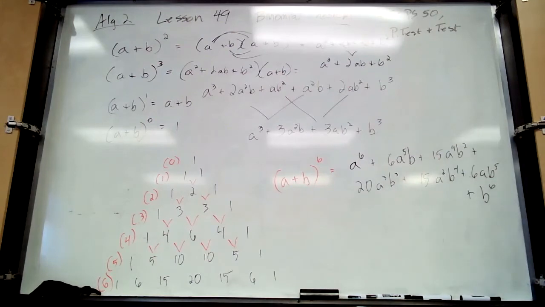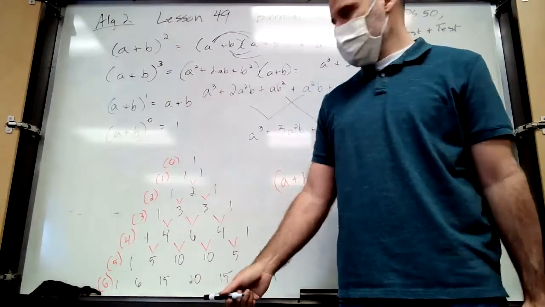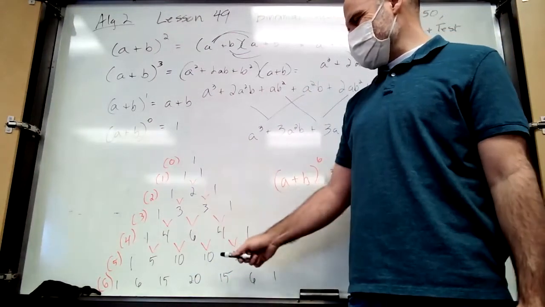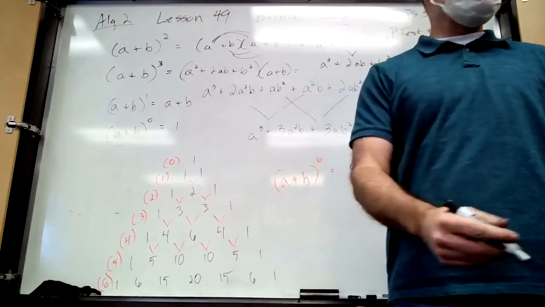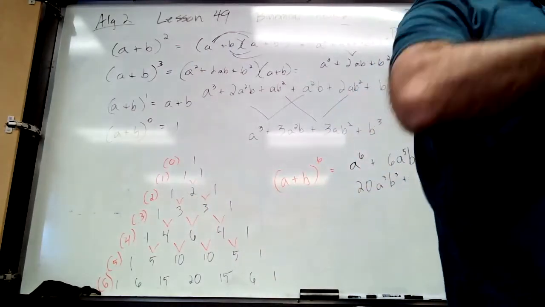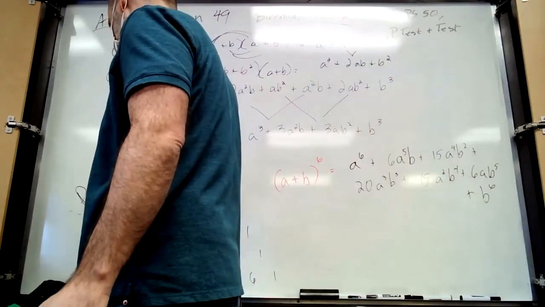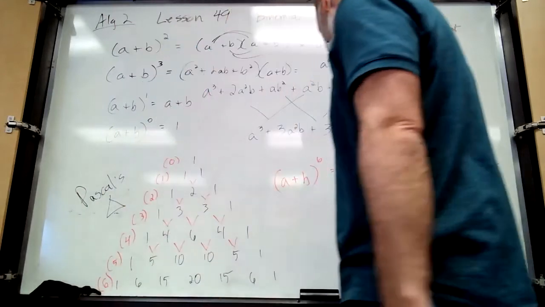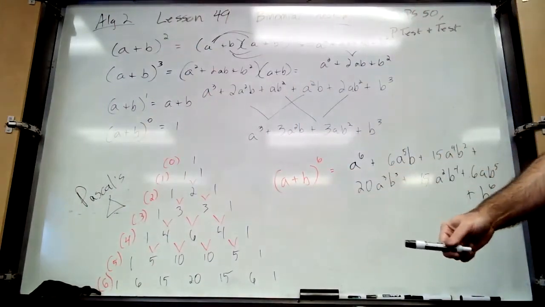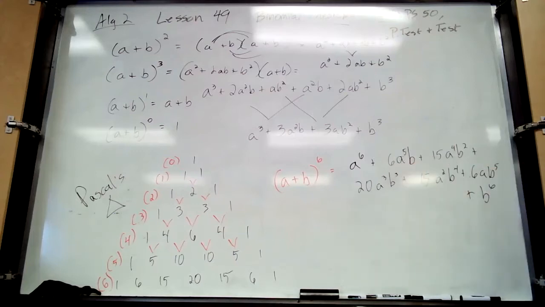So there's 2 things you're doing. You have to figure out the coefficient by using Pascal's triangle. He's the one who noticed there's a pattern. When I build a triangle out of this, every number below is the sum of the 2 numbers above it. This is Pascal's triangle. Okay? So you have to figure out the coefficients, and you just have to deal with the variables. Well, that's just writing everything in alphabetical order.